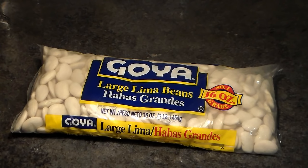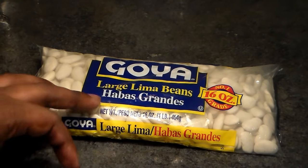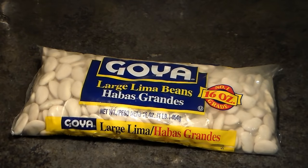For those of you who've been following me for a while, you probably already know how I do it. For those of you who did not see the previous video, I'll be showing you how to make it again. Here we have a package of lima beans, and these are large lima beans by Goya. Now, whenever I make beans, I always separate the good beans from the bad beans. So we're going to go and do that first, all right?